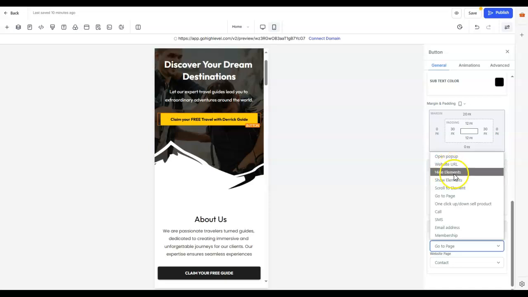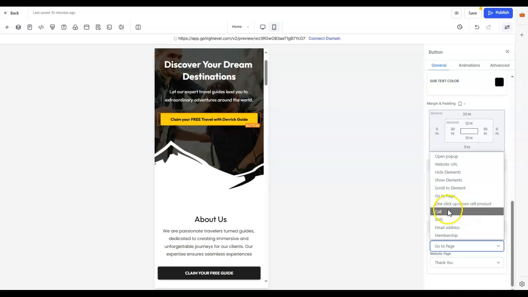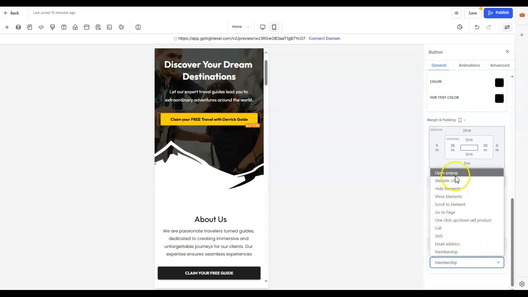But we can have it go to a website, scroll to an element, go to a page that's on your website already. So we can have it go to a thank you page, or schedule a call, or we can do a call, an SMS, an email address, or a membership page. So there's many different things we can do.